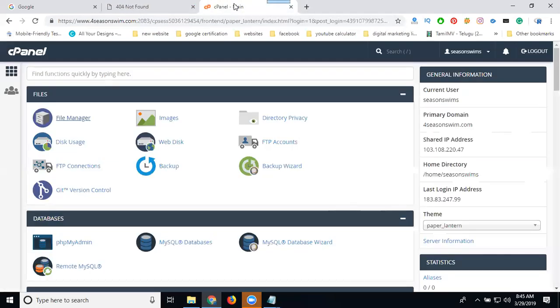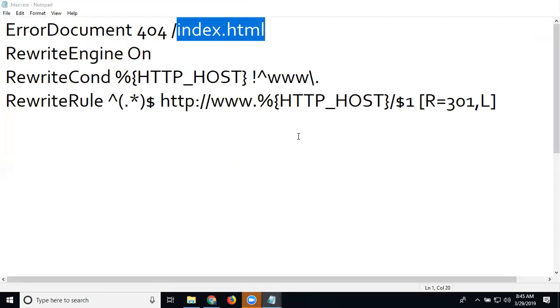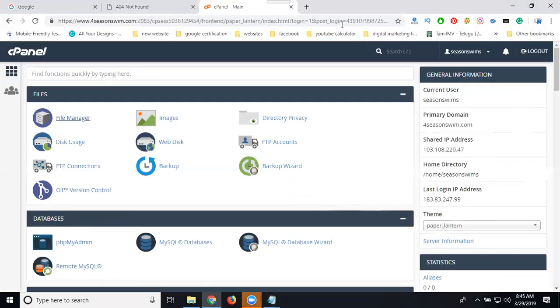Dynamic and static websites make no difference here. Everything will be the same, and the same code will be used. The simple way I am using here is the File Manager.